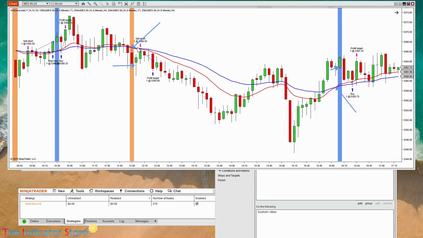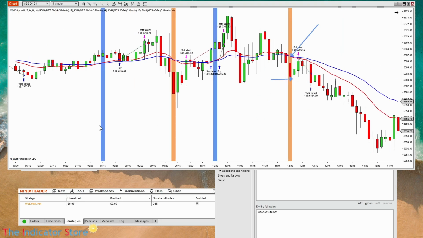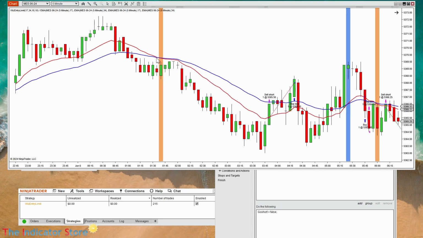Let me see if I can find an example. If I don't get a fill here, for example, or maybe here, this is a good example. I have a crossover to the downside. We try to place limit orders at the red line, but they are not touched. The market keeps going down, until here we have a fill. But this is too late. The market is on a different place. So we need to add something else, like for example a counter: how many bars I wait for a fill since the signal to be interested in entering short.